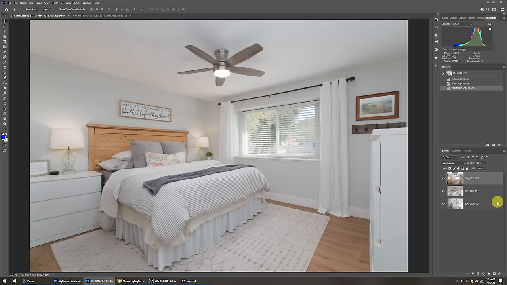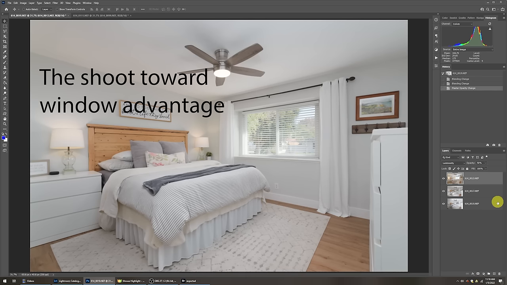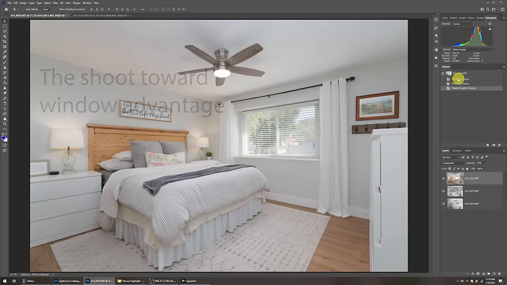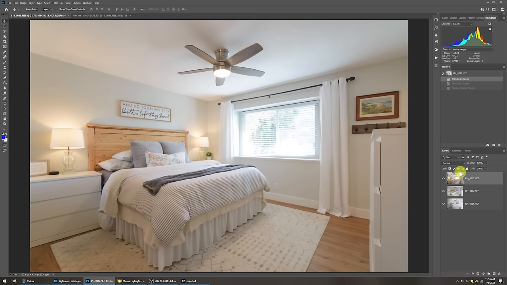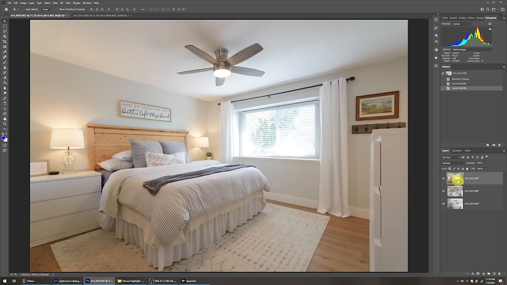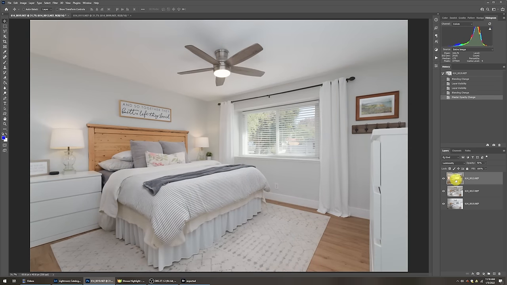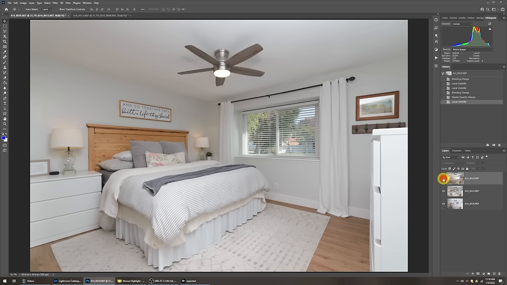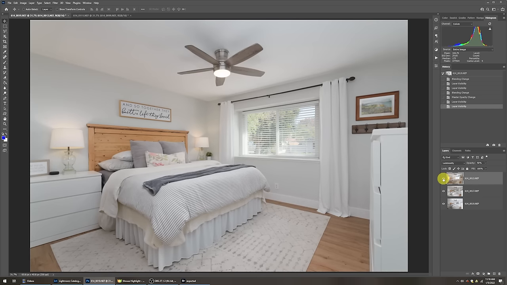This will get you by most of the time because of what I call the shoot toward window advantage that I talk about in my lighting guide. Let's back up a minute here so you can see what I'm talking about. So we had here, when this was in normal mode, all these awful colors. That's why we use luminosity mode to get rid of those colors and only use the light. But we've got a lot of light near the window. When we do the flash shot, we get a lot of light near the camera. So when you blend the two together in luminosity mode with 50% of the luminance coming from the ambient shot, and then 50% of it coming from the flash shot, you have something that's fairly well evened out.